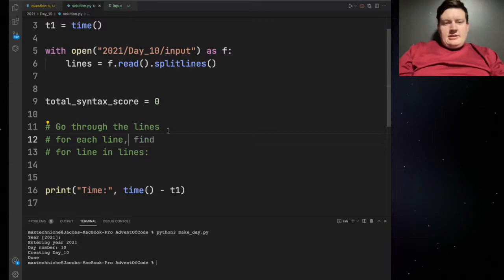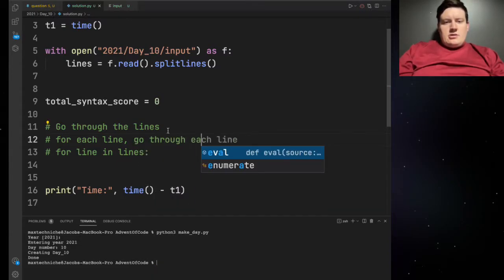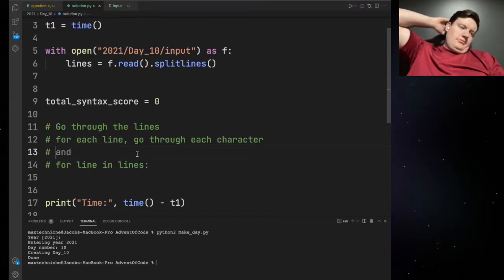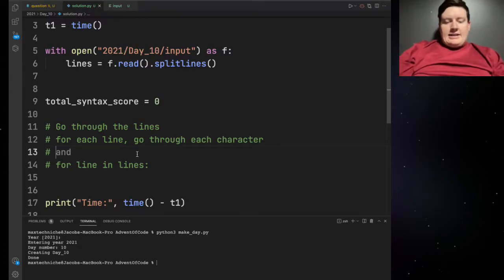For each line, I need to go through each character. And then I do keep account of the brackets.